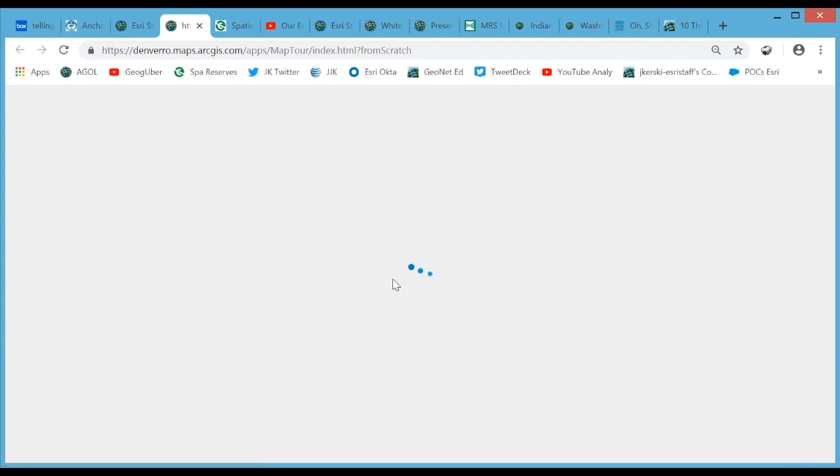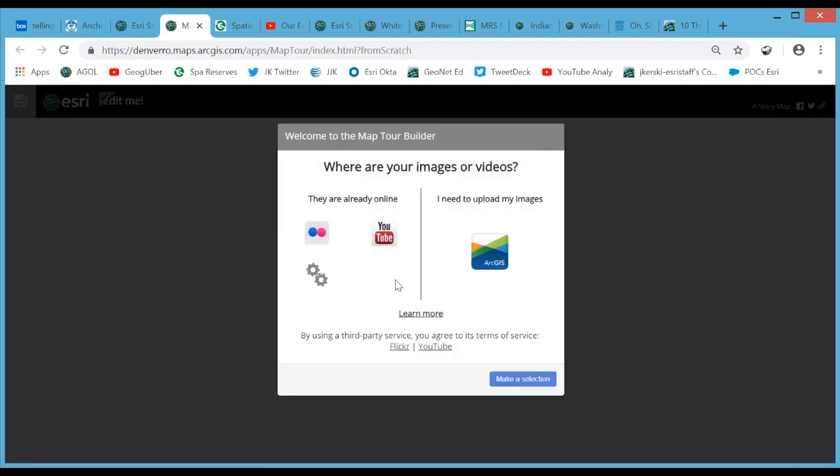The first thing it's going to say is, okay, are you logged into ArcGIS Online? If you are not logged in, you need to get a login to ArcGIS Online. Many of you are at federal agencies, state, or local government. Chances are you probably already have a subscription to this. If you're at a university, you probably have a subscription. If you're in a K-12 school, you probably have a subscription. If you truly do not have a subscription, you can go to developer.arcgis.com and sign up for a free account. Then you'll be all ready to roll, and you'll get a free login to ArcGIS Online, which is the platform that story maps are built on.